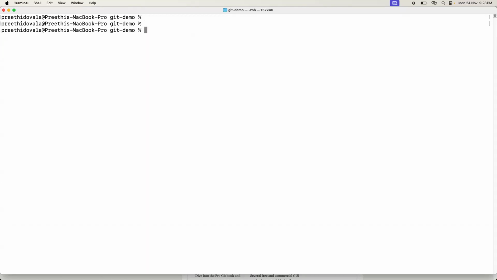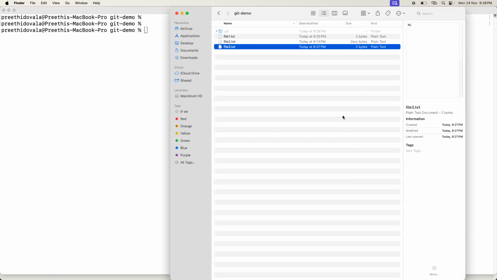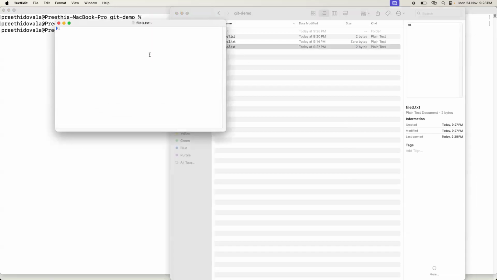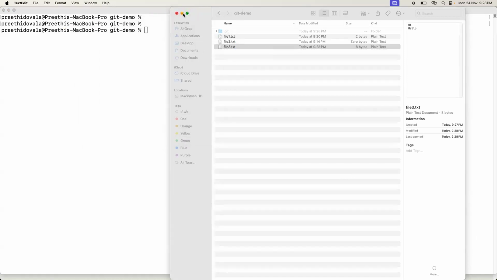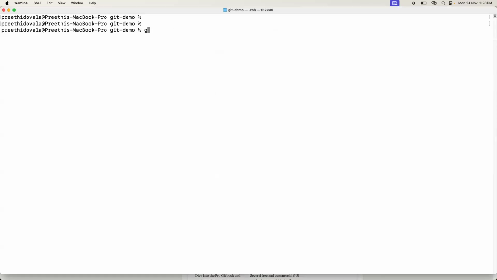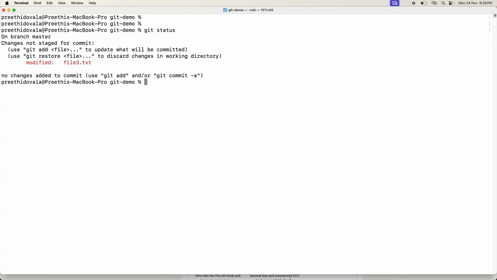Now what I'll do is modify this again. I'm just adding another dummy line. Can you tell me where this modification is? This is unstaged, a recap of what we have learned. So where is the modification? Unstaged, in the working directory, right? So it is having some unstaged changes, correct?